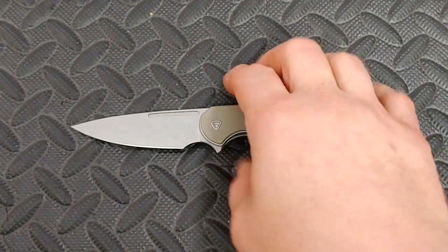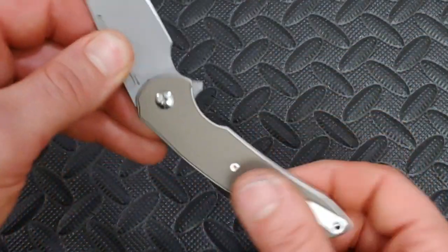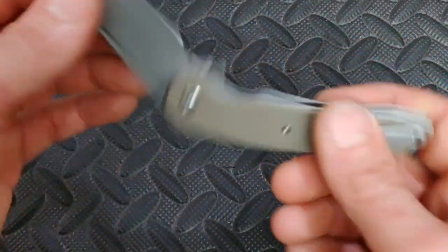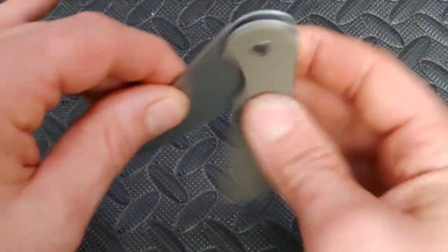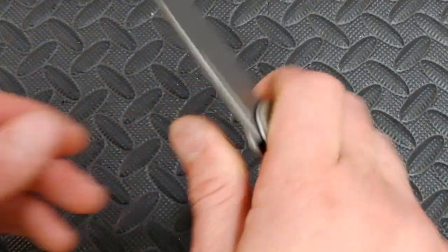So I did notice it did go away pretty quick. But I did notice that this whole track right here was black. And it was gritty. And now it's gone. And I really didn't do much but oil it. And it's back to good, but it was pretty gritty.